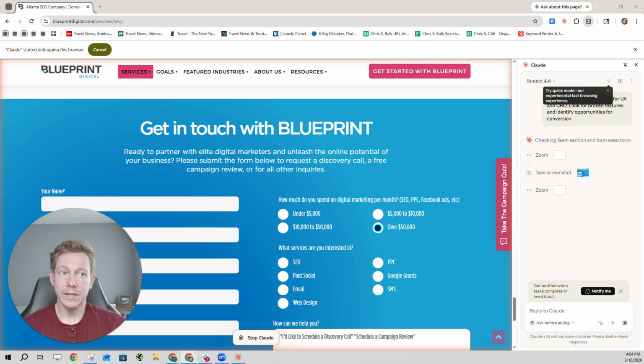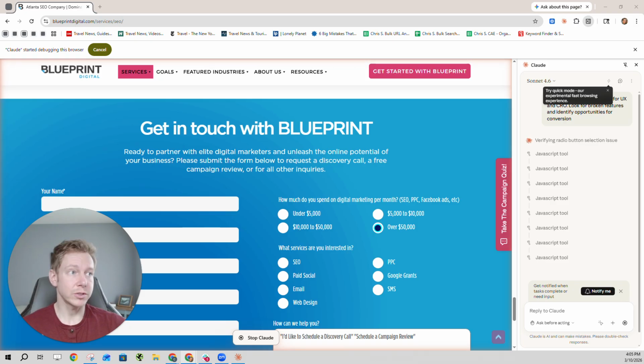In addition to that, it'll check for broken links and actually interact with elements like forms to find out if any fields or features aren't working as they're intended. It'll compare the rendered HTML experience against the HTML source code and any JavaScript and let you know if there's any unused JavaScript or just crap that's floating around.